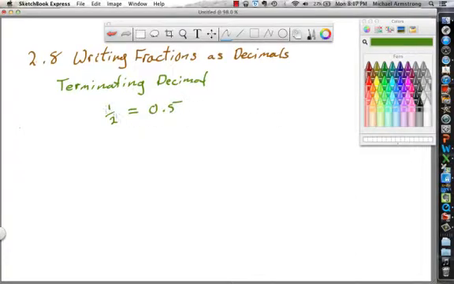Basically, the best way to solve these, there's two methods, and we're going to look at both of them today. The first one would be long division. 1/2 is equal to 1 divided by 2, which is the same thing as 2 into 1. You can't do 2 into 1 very well, so you have to add a decimal point. 2 goes into 1 0 times, but it goes into 10 5 times. 5 times 2 is 10. And if you subtract, you have nothing left. So it's 0.5.